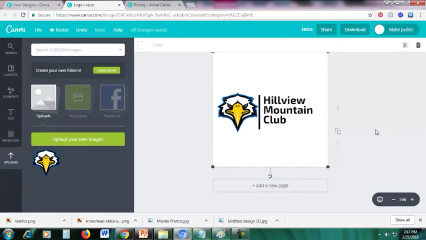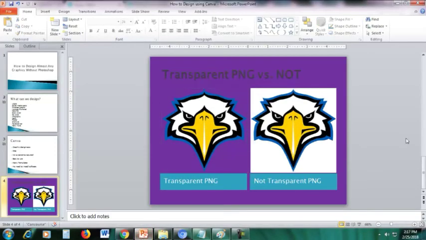We need a transparent PNG background, not just a PNG, but a transparent PNG background. So I'll show you why we need a transparent PNG background. This is transparent PNG on the left section, and here on the right is not transparent PNG.